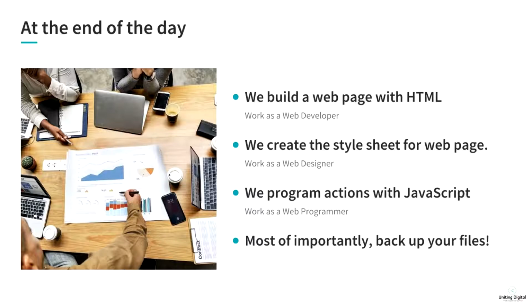We usually put all the documents and source code in a source code repository, or a special data structure that can host various file types and version your source code. It is located in a company server or cloud, so you don't need to worry about rewriting your efforts. You should have a good habit of saving all of your work at least once a day. It could be at midday, or at the end of the day, or whenever you think you have made a lot of effort into it.